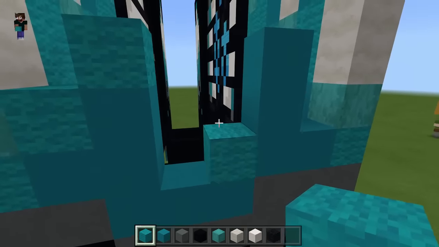So we're gonna go two wool. We're gonna go with two concrete. On top of that concrete, we can go a wool. Next to that, concrete. On top of that, it can go a wool. And then next to that is a concrete. Switching back to our cyan wool, we're going to go one.